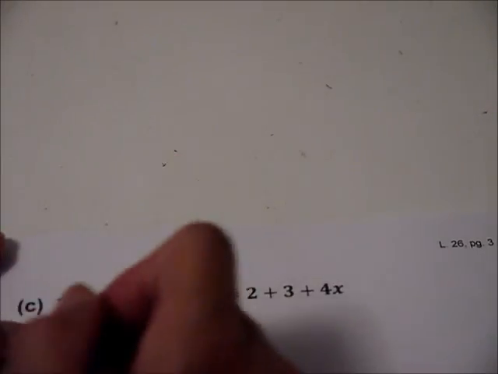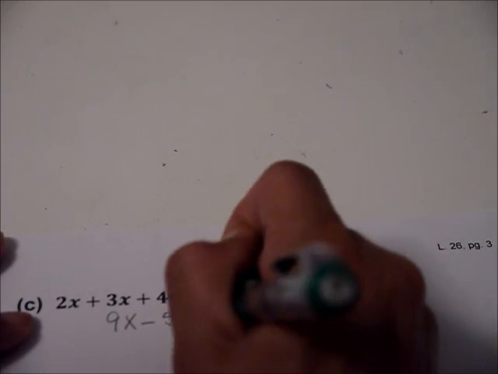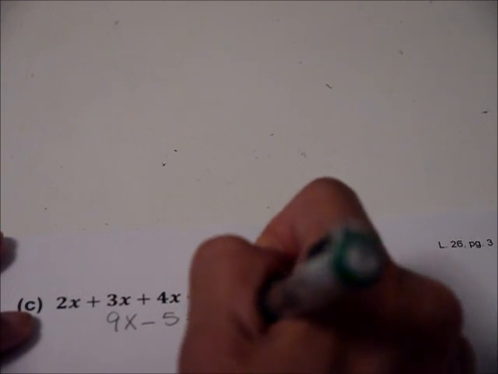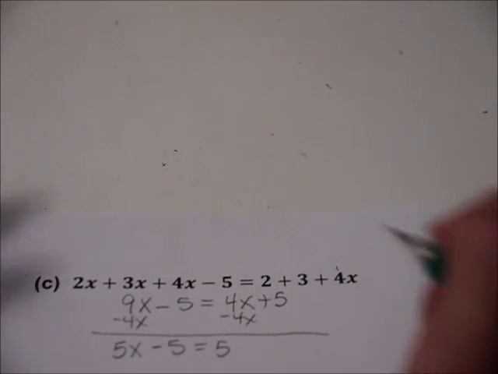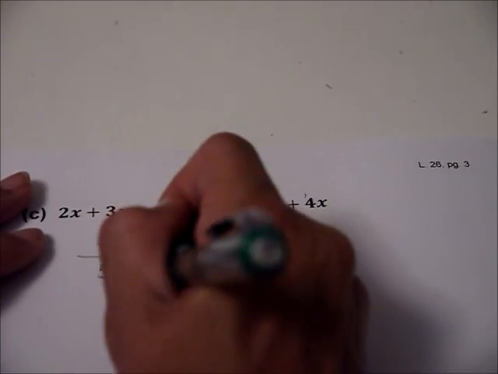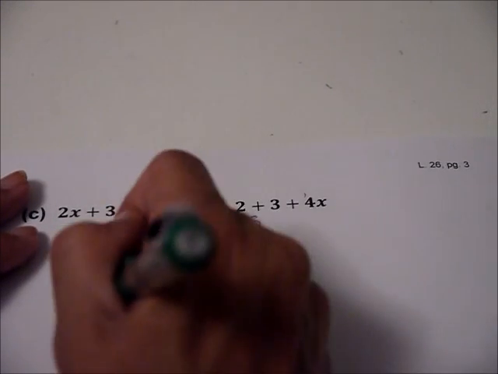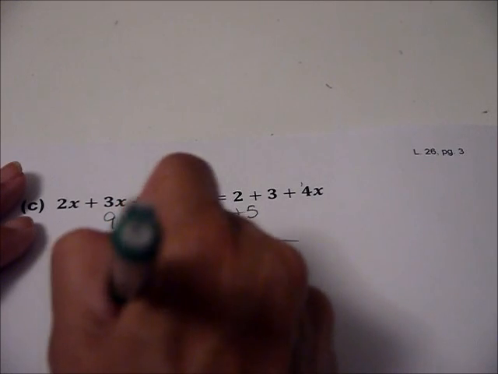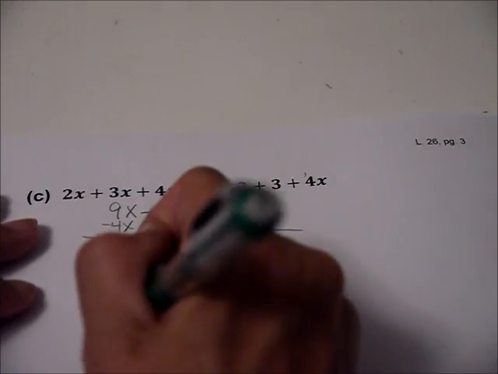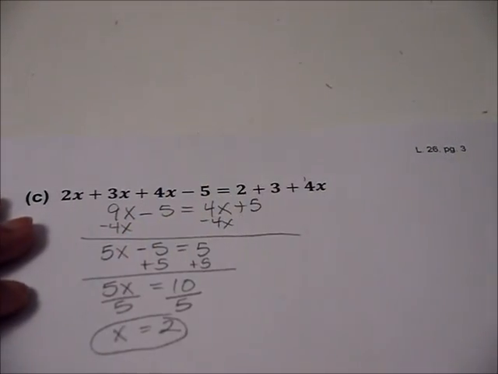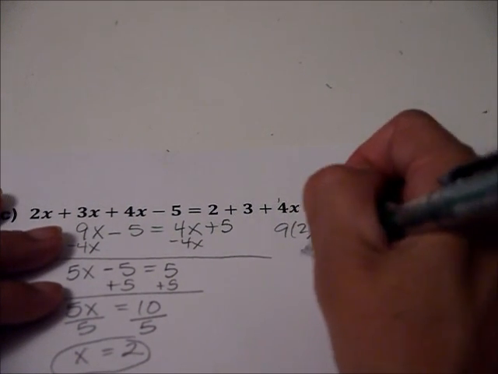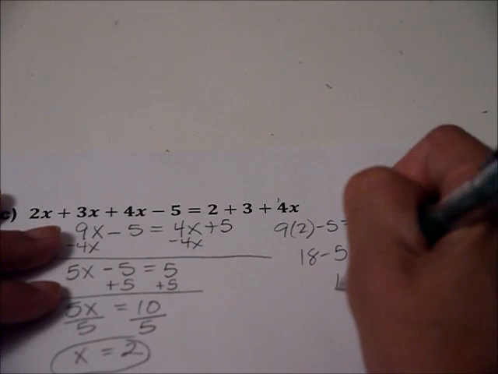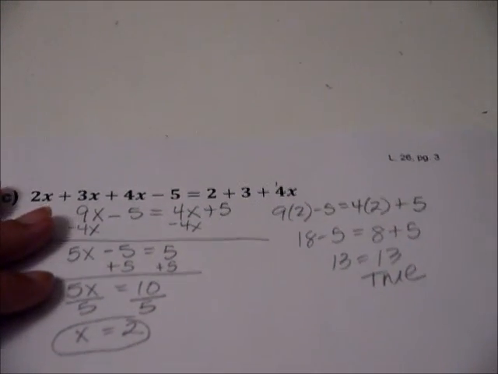Last two. Combine like terms. So, there's a lot of them. Nine x minus five equal four x plus five. Subtract four x. And we get five x minus five equals five. Now, I don't know if you can tell, but I actually really enjoy this stuff. Because it just like, it just follows the rules. It's like solving puzzles. So x equals two. And then I'm going to put that up here to check. Nine times two. And let's see how we do. Eighteen minus five is the same as eight plus five. Yes. Oh, happy day.